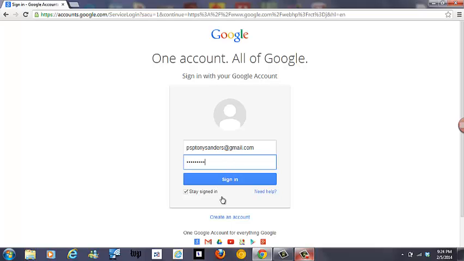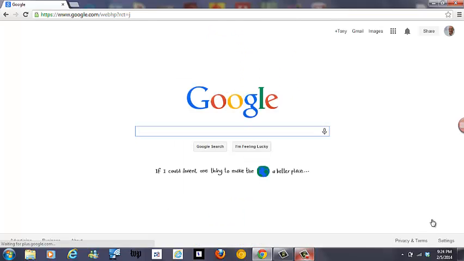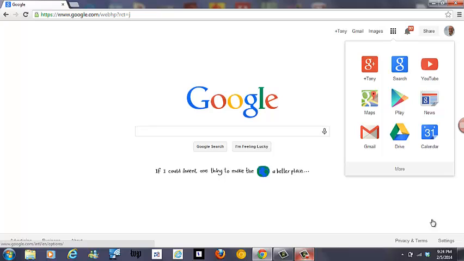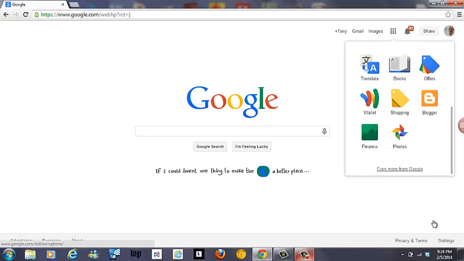Once you have an account, you'll be able to log in. So I have done that. And then what you'll notice is this grid here has most of your apps. There's Gmail, which most of you should be familiar with. Google Drive, which is where we will be storing most of our different documents and spreadsheets and other things that we'll be working on. Further down, we have Blogger, and your blog is a daily requirement.